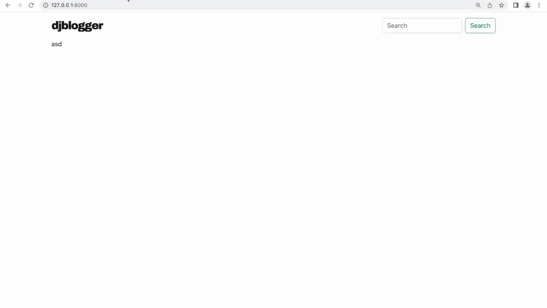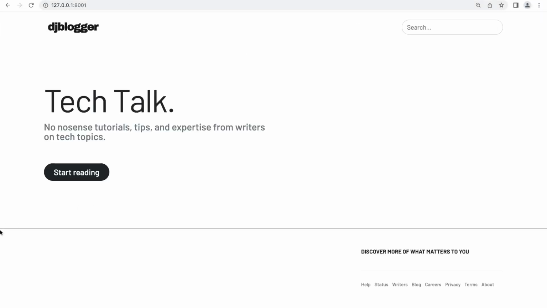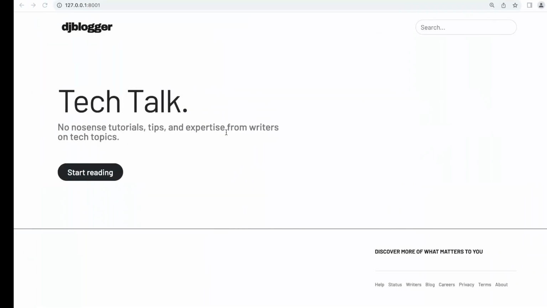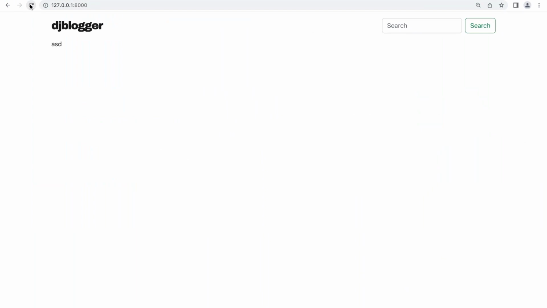Now, a problem we got here utilizing a container is you can see in this preview that we're trying to build, it has a border at the bottom, and this is a component or a feature of our splash component here. Now, notice that this border goes all the way across, but the initial container that we created is going to be inside of this. It doesn't fit the whole width. So for example, if I were to set a border here, so let's go for border 1 and press refresh.